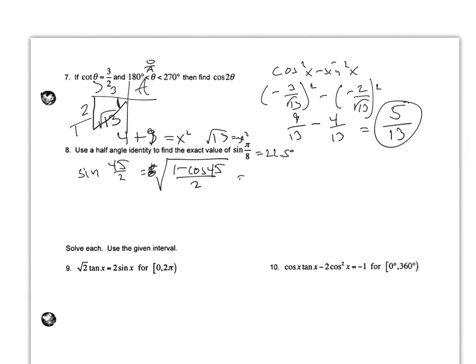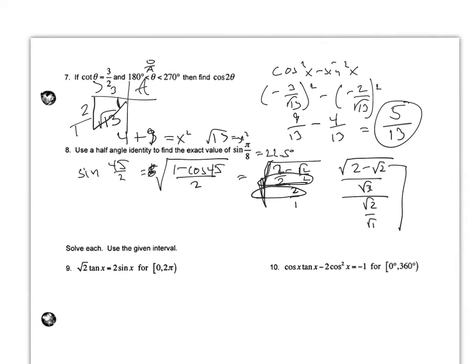We'll get rid of the word, put in what the cosine of 45 is, which is radical 2 over 2. That's on top of 2. That's a plain 2, but remember, this radical sign is there. So this 1 we turn into 2 over 2. So there's a radical sign over all 4 parts of this fraction. So here's that giant radical sign underneath there, 2 minus radical 2. There's a radical sign underneath that, make it a common denominator. There's still a radical sign over this one, and there's a radical sign over the 1. Now you go top and bottom. So we get the square root of 2 minus radical 2. Radical 2 times another radical 2 is a plain 2.